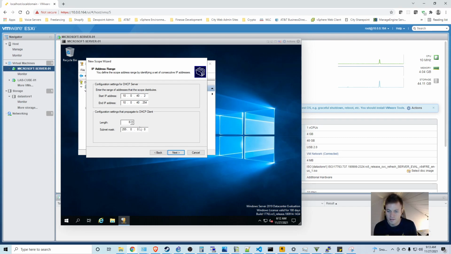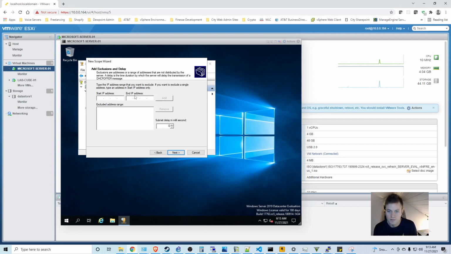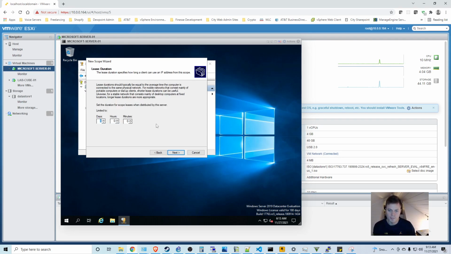And I'm going to make this a /24. No, not a 31. There we go. Next. And I'm not going to put any exclusions in there. I want this to be all phones.